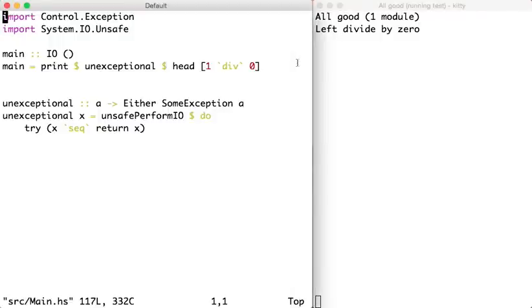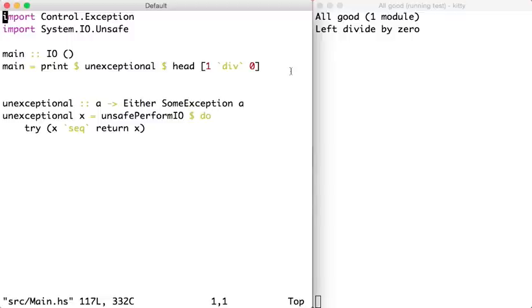Except it's not really what I want here, because the whole point of implementing unexceptional is that some of the API calls implemented by other people are representing their errors either as a value or as an exception, and I want the other way around. If they implemented it as an exception, I want to be able to switch it to a value using unexceptional.